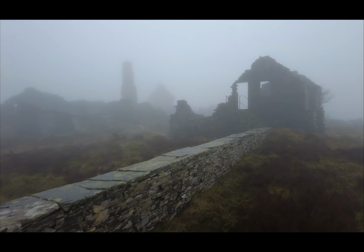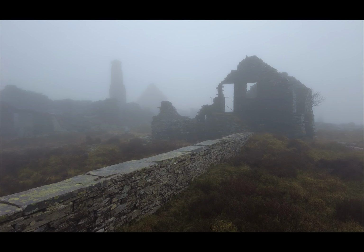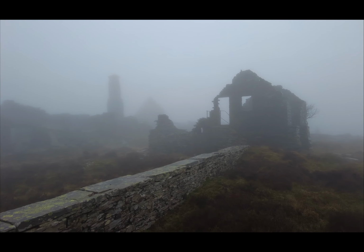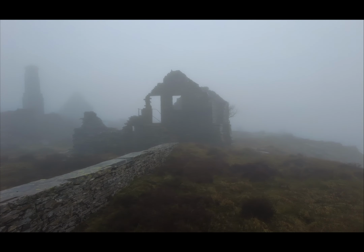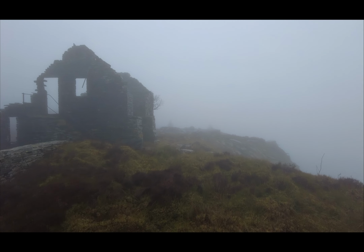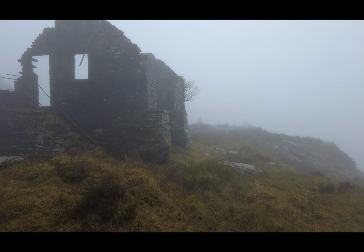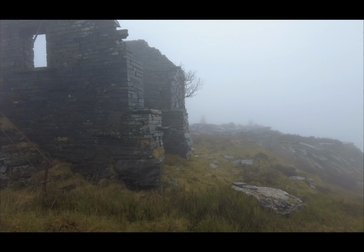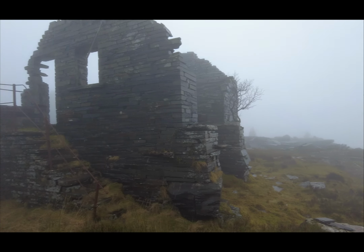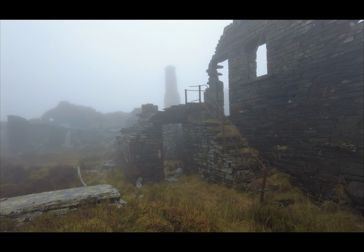Not sure what you can pick up from this, but this is a good shot with the wall coming in from the side, the stack in the back, and then this building. But what caught my eye was the tree growing out of the side of this building and the luminance on the rocks, on the slate. Plenty of images to be made round here, I think.